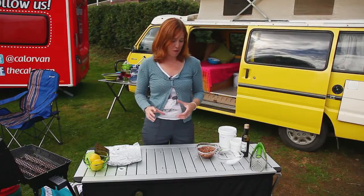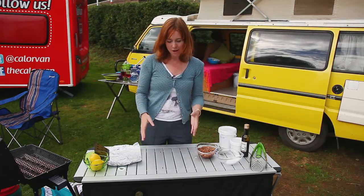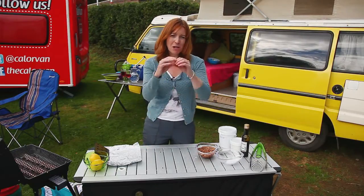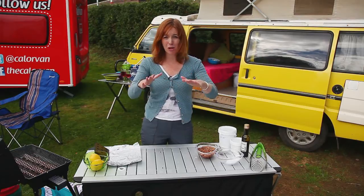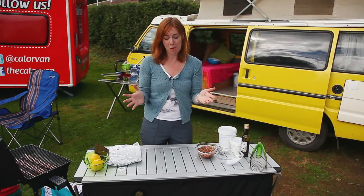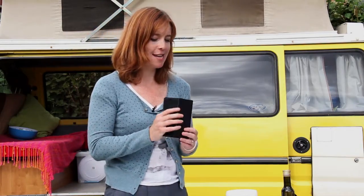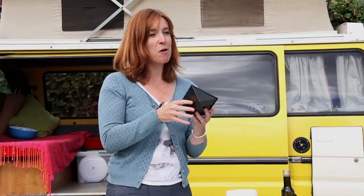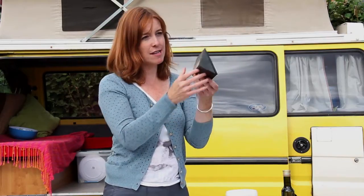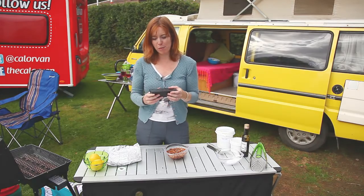You can get creative with your smoking kit. I know people who've used an old biscuit tin, put their wood dust on the bottom, used one of the grates from those instant barbecues on top, put the lid on and put it on a gas burner and they've got perfectly smoked fish. But being campers, we like nothing more than a bit of new kit. This is a smoking box — they come in all shapes and sizes. This one's got a triangle shape, so the idea is it goes down in the heating elements of the barbecue.